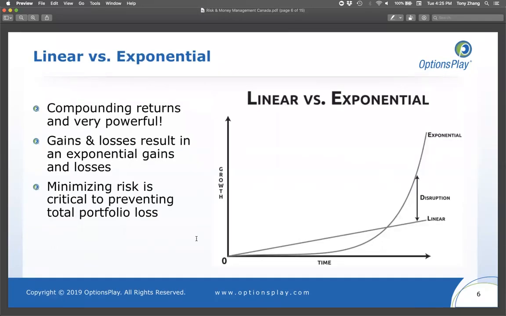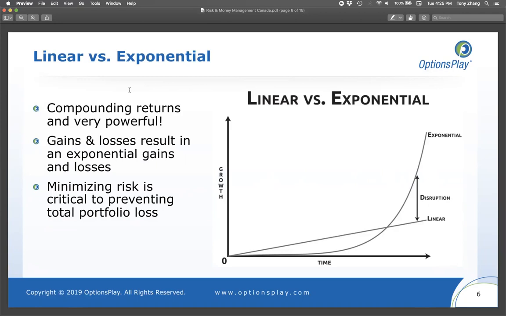So in order to really understand why we apply this golden rule of risk management, we have to first understand a little bit about the difference between a linear versus exponential function. When we talk about returns, it's really a compounding function, which is an exponential function. An exponential function grows very slowly at first, but actually accelerates as you go further and further out in time. And that's the function that our accounts grow and lose at. That's why it's so important to understand the difference between a linear function and an exponential function. So returns are compounding.